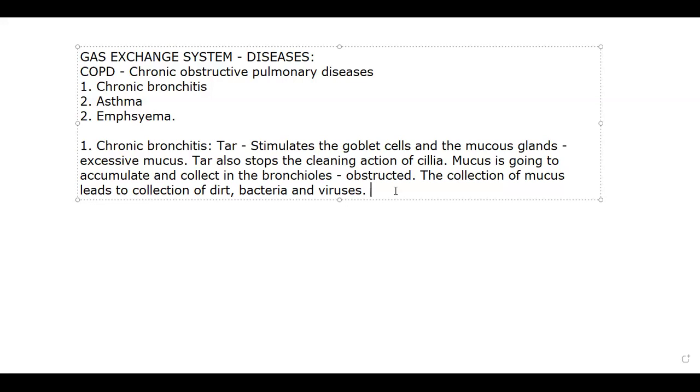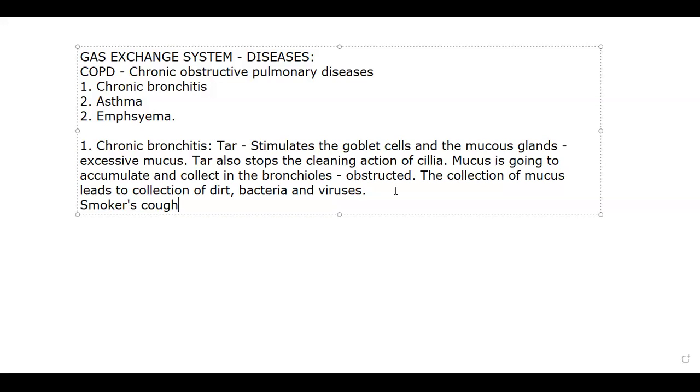So what happens is that the person is going to end up developing a cough. We call it smoker's cough, right? Why is the person going to be coughing? Because the bronchioles are all obstructed. So the body is going to try to get rid of it. They're going to try, like, listen, let's just get this mucus moving. Let's just try to move it somehow or the other, right? We need to get this mucus out of here. So what are they going to do? The body is going to cough because the cilia is not working. So they will try to cough so they can force all of the mucus out of the bronchioles, right?